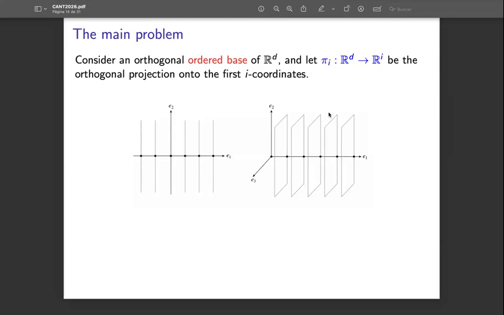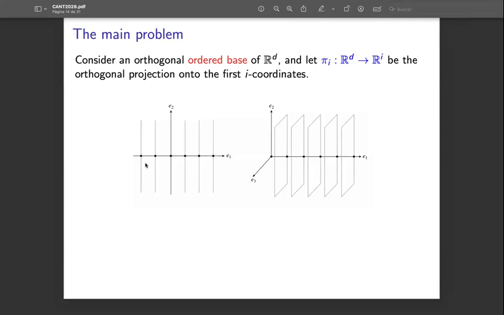Let me define one function, which is this orthogonal projection. We consider an orthogonal ordered basis of our space. It is important that our basis is ordered in order to know which projection is P1, P2, P3, up to Pd.